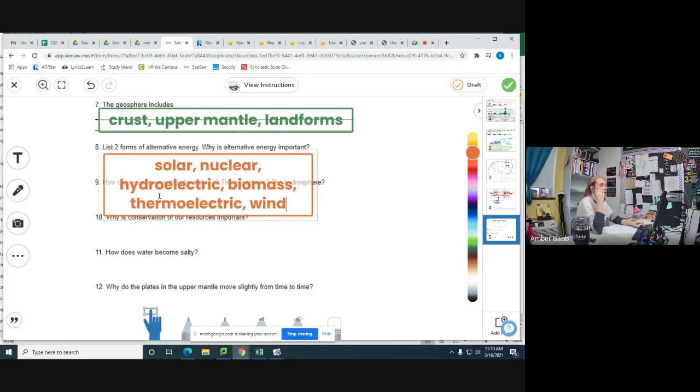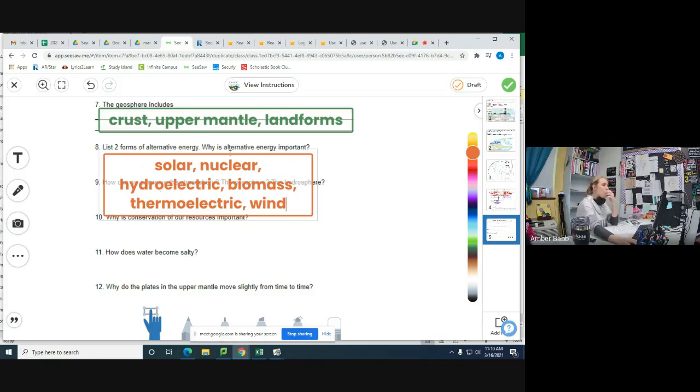Wind. Wind energy. Okay. Why are you saying them after I type them? Thank you for reading for us. You never wrote energy. Why would I write the word energy? It says, what are the alternative energies? I wouldn't just write energy. That would not be specific enough at all. Energy is not an alternative energy. It is energy.